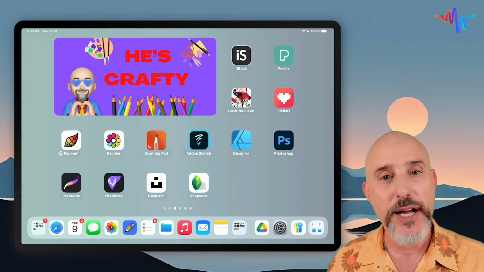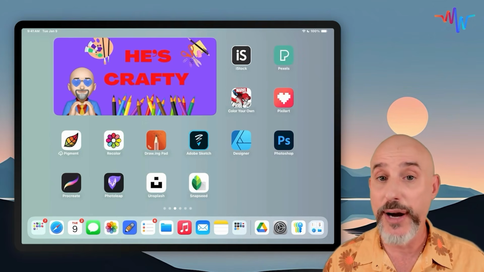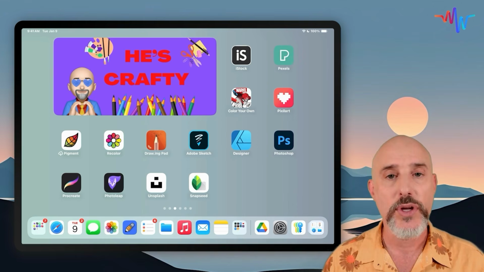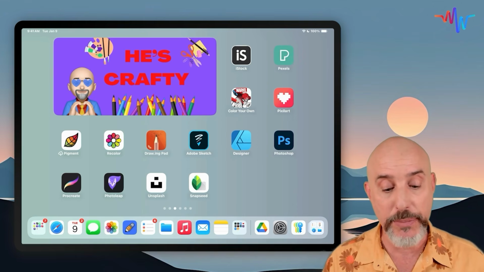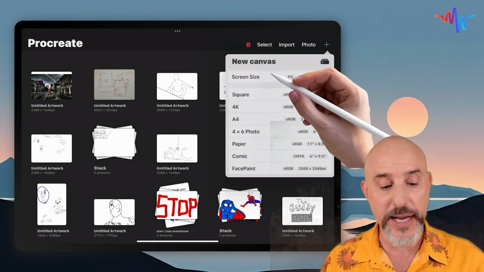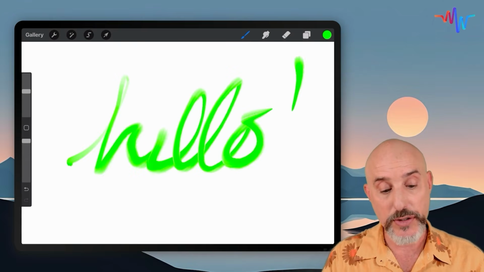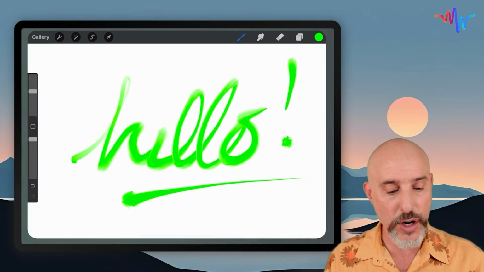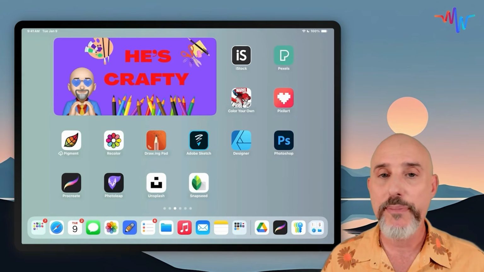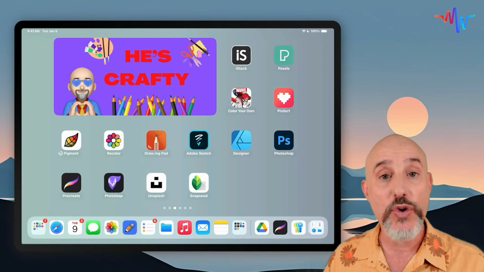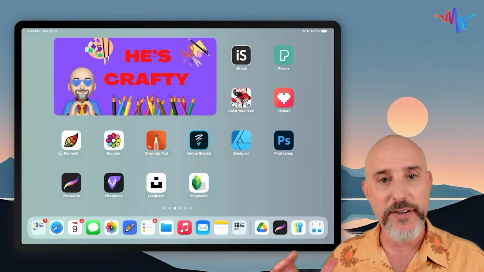But it doesn't stop there. In addition to being able to use it just like your finger and being able to use it on notes and other apps to just write directly with your pen, you can also use it in association with a huge selection of third-party apps. Things like Procreate, which can allow you to make amazing artwork right off your iPad, even if you're not a great artist, which clearly I'm not, or other apps like Photoshop that can help you to edit your photos, or many, many others. The pencil is a critical tool for the iPad because it differentiates it from the computer and from the iPhone.